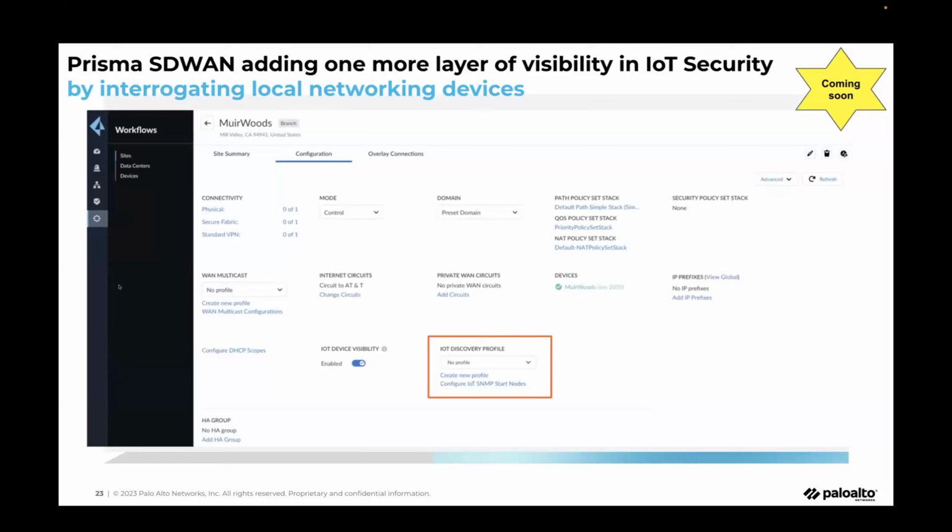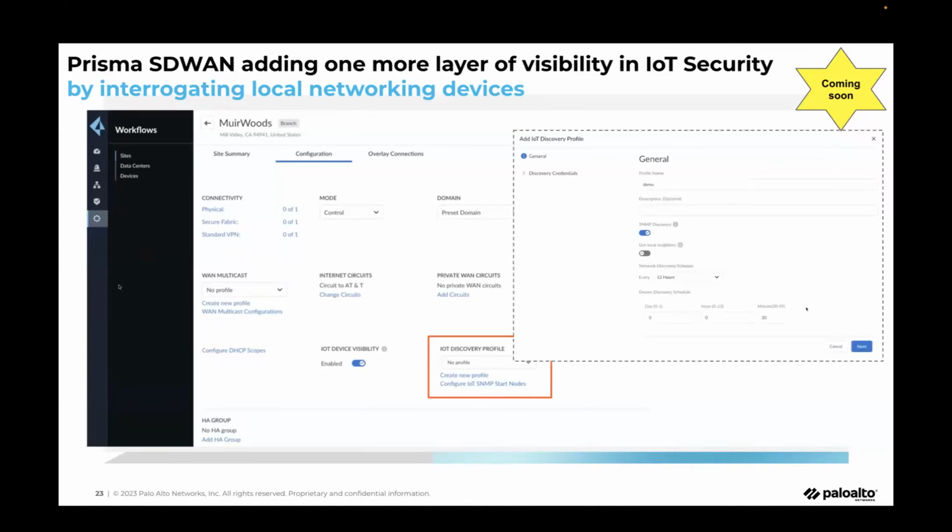You can either go with the very automated smart option, where all the ions are probing their local branches, or tons of options on how, depending on, maybe you might have some firewalls there, you might want to have a strict control on how often this discovery should happen, from what sources, etc. So we took into account all these real life restrictions that customers might need to deal with to make this a really feasible solution. So very powerful access plus SD-WAN plus IoT story out there.